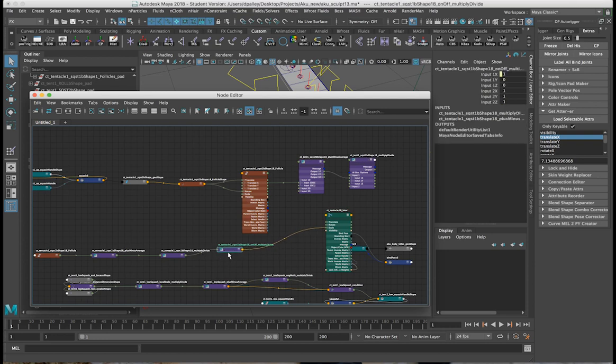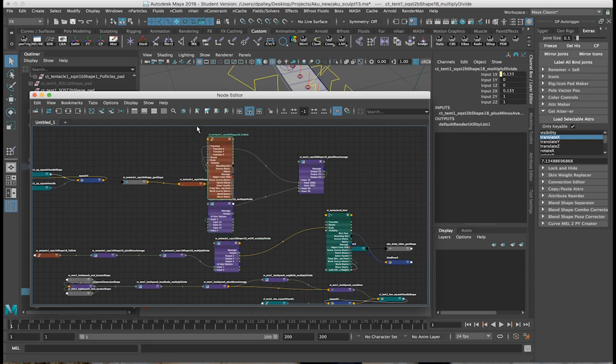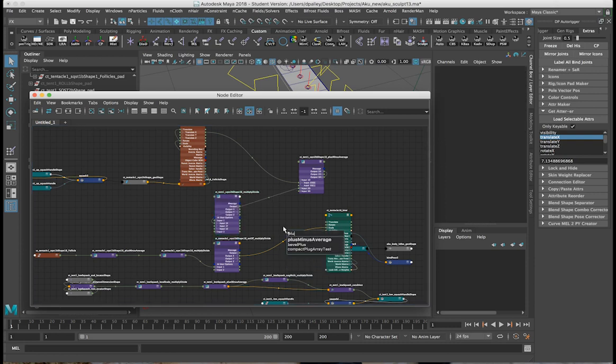Also, the script I'm using to go through the rest of the joints here accounts for this node, so I'm just going to keep it here. So we have this on-off node, and then we're going to combine it with this multiply-divide node. So we got both of these together here, and we're going to throw these into one more plus minus average node.